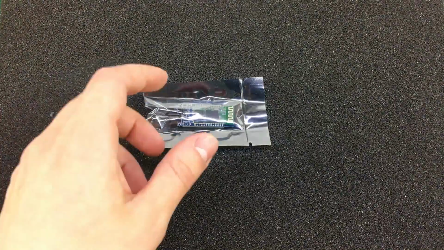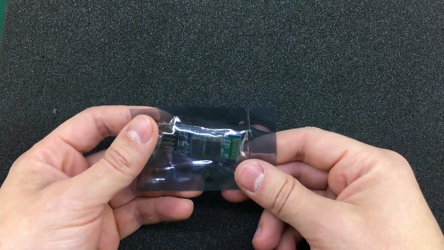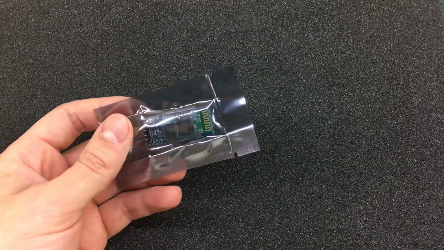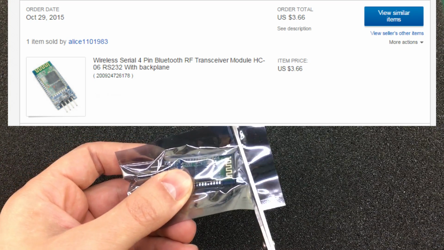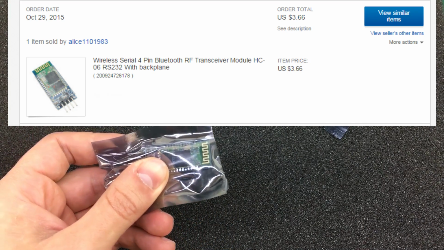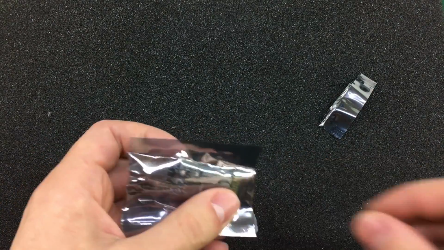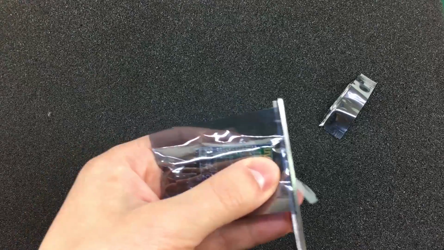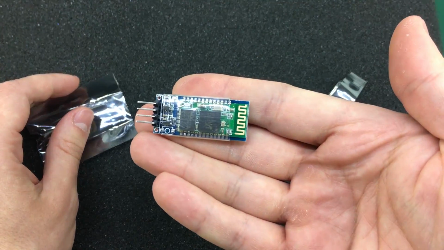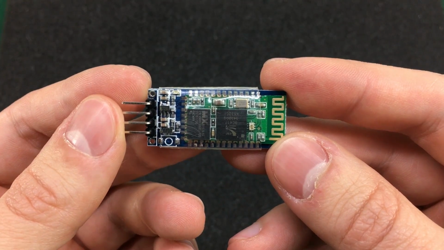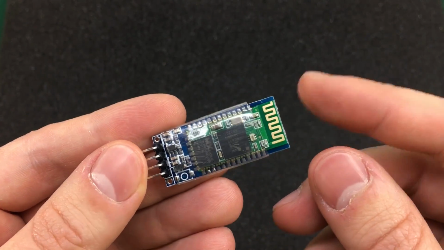We're going to start with this HC05 Bluetooth module, because you won't believe this, but the original order date for this module was October 29th, 2015. So if you calculate, it took this module roughly 100 plus days to arrive. Of course, I thought this order is lost in transit and never expected it to arrive anymore. But to my surprise, it did. I wonder what happened, but I guess I'll never find out.